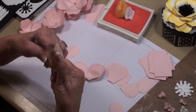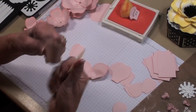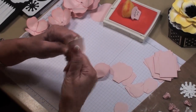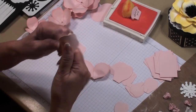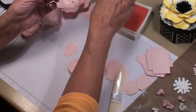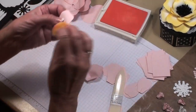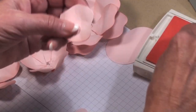Once you get them cut out, what I would recommend is you take your bone folder and, like Cindy said, breathe a little life into them and just break down the fibers of your petals. I do both sides of my petals so that I'm sure to have all of the fibers broken down so that a petal begins to take its own natural shape. And then you've got a little bit more flexibility with it. If you want to do a little more embellishing, you can just tip the ends and burnish the ends.